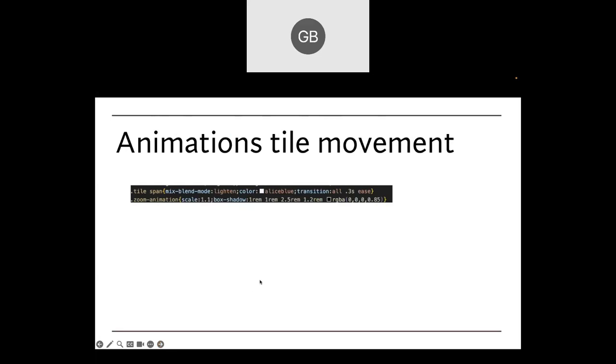And the next one is that we have also included different kinds of animations in the tile movement. When the user pushes the tiles, we enabled more than two, I mean, he can move multiple tiles in a single move. We have enabled some transition effects, such that it will be somewhat smooth and a little bit animated. We also enabled zoom animation, zoom in and zoom out, when the user moves and slides the tiles throughout the board.